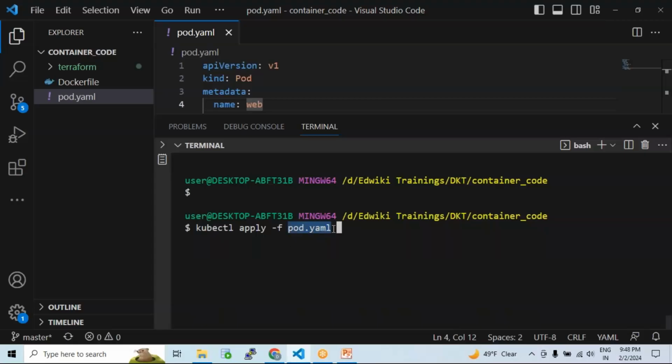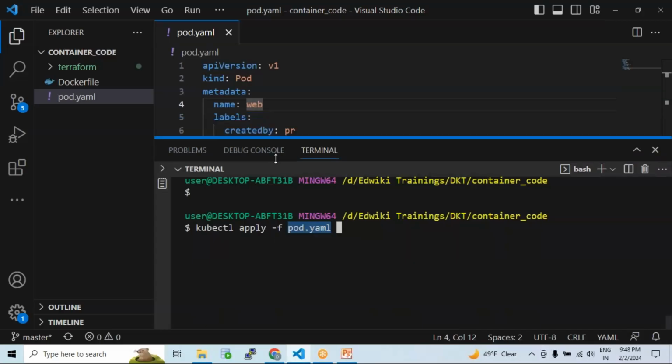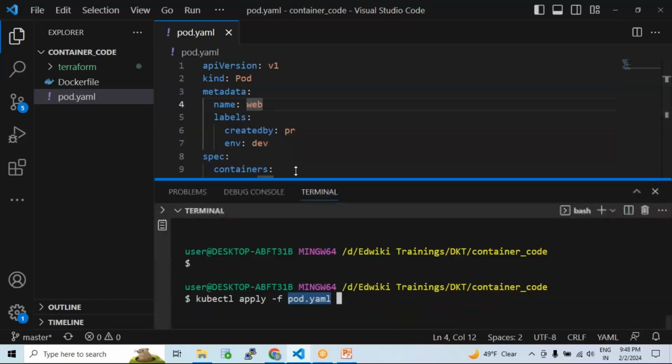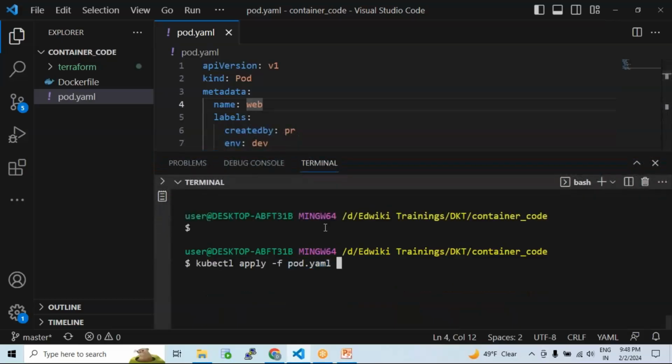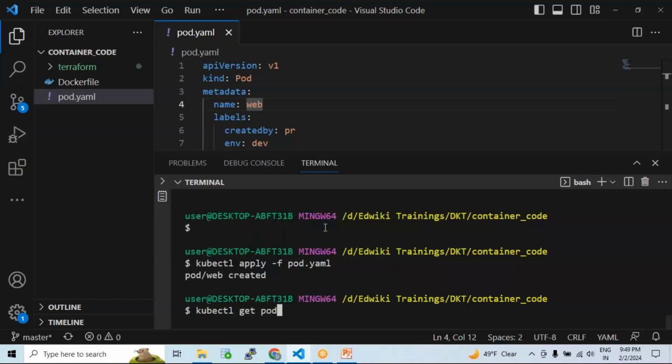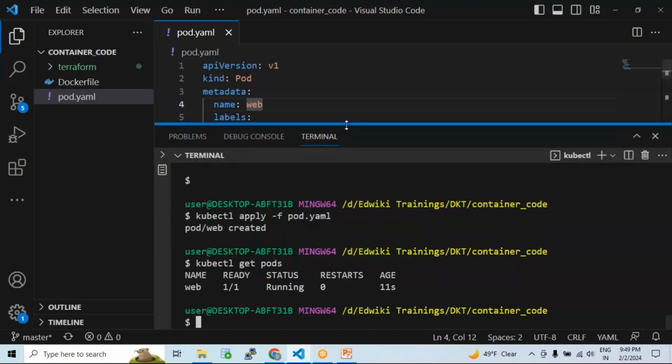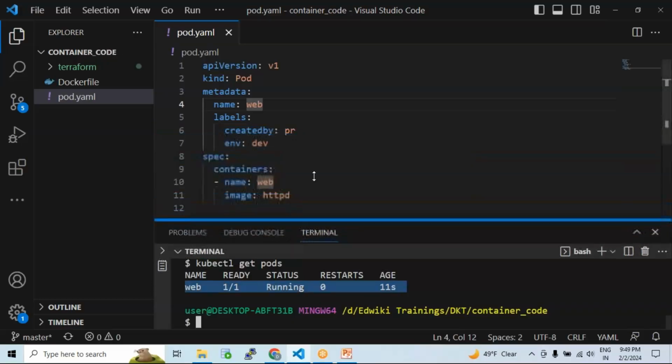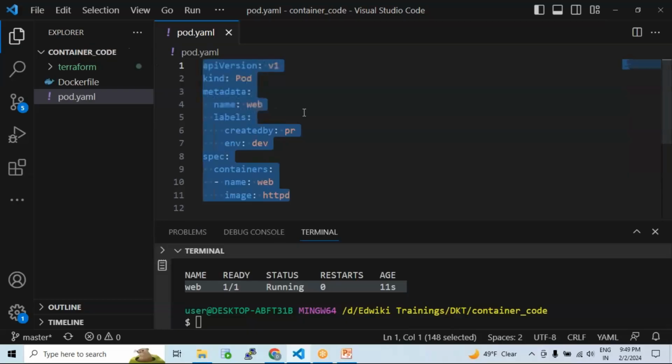It will just take this file as an input. That file will be given to the API server. The API server will understand this file and process it, and accordingly the resources will be deployed in your Kubernetes cluster. You see now, it's the same thing. kubectl get pod, your pod is deployed. Done. That is how we need to write a manifest file, guys.